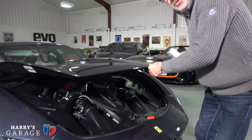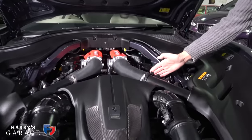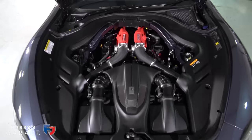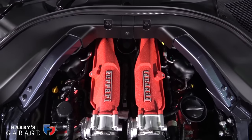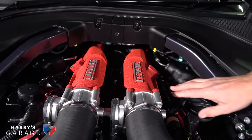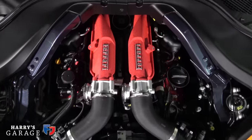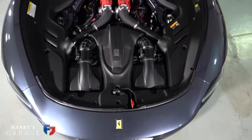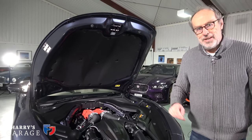The engine is pretty special on this car too. What I can't get over is how far they've got the engine back in the chassis — right back there. All that at the front is just air cleaners and various dressings. The twin-turbo V8 is right back in the chassis. What I also love is there's no engine cover — we've still got the real engine on display. Beautifully laid out; they still want you to look at the Ferrari engine.